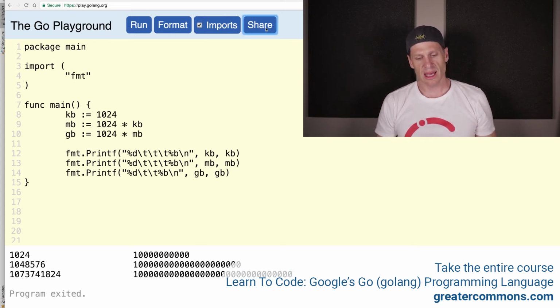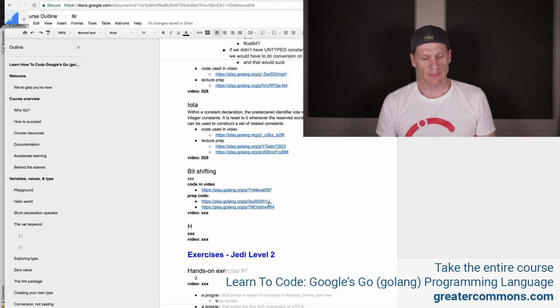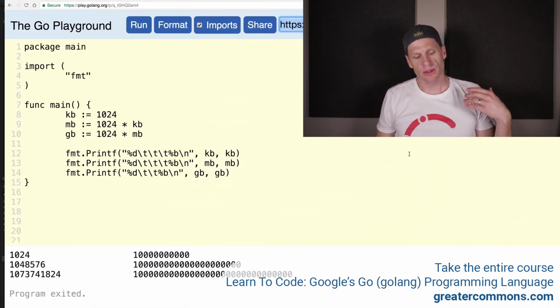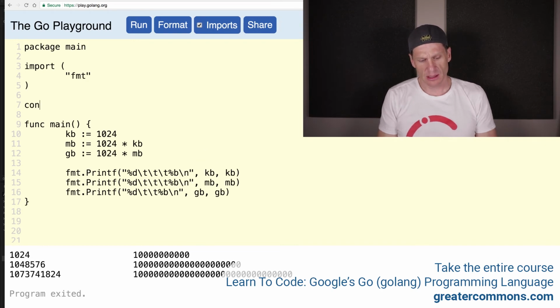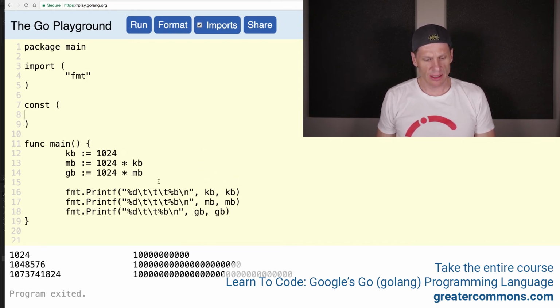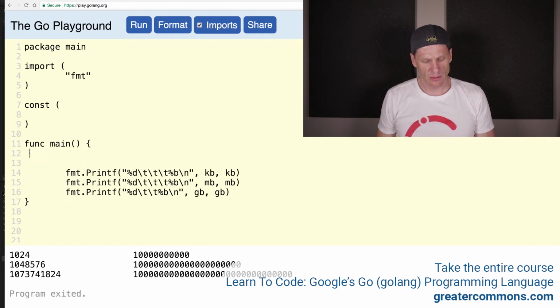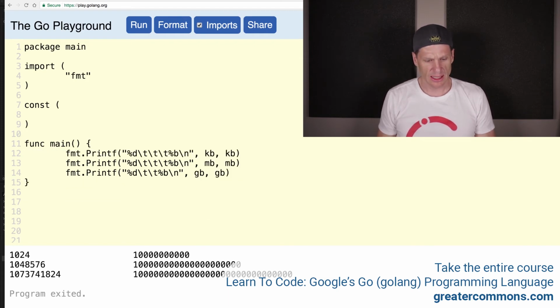So this is a great candidate for using iota because we need something to shift over 10 each time. So let's look at how we'd put that code together. But first I'm going to copy and put this into our course outline. Okay, cool. So now let's use iota to accomplish the same thing. And to do that, I'm going to come up to const and put my parens and then bring all that up there.